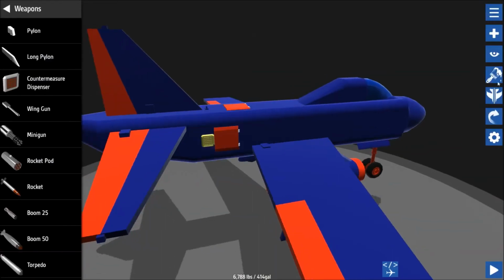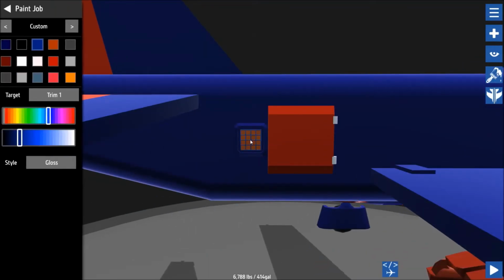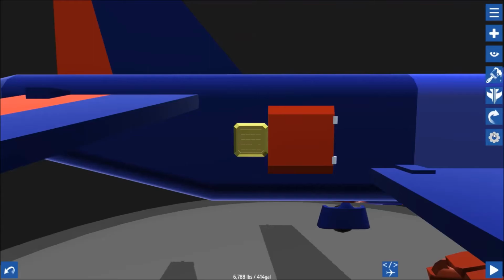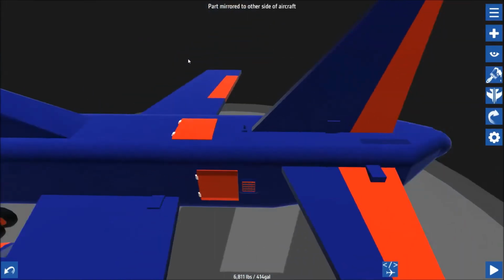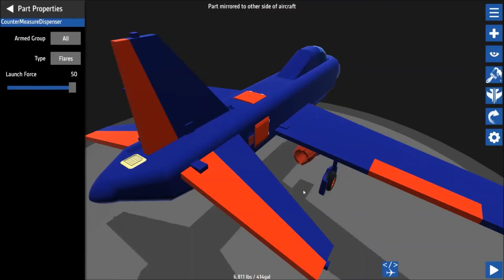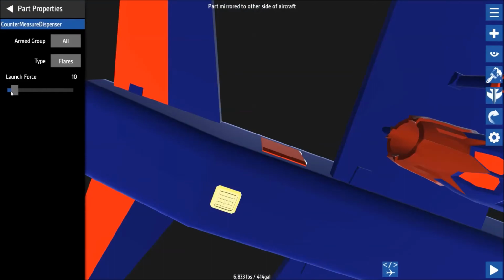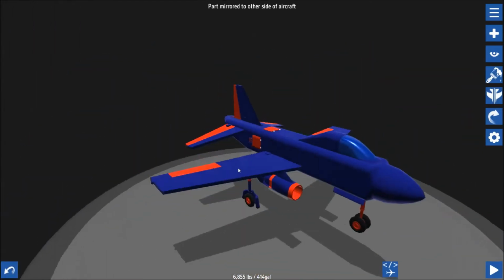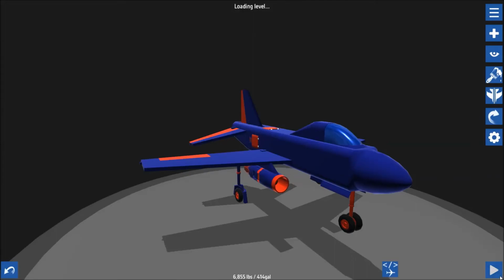control the elevator, like on the F-86 Sabre, which had a swing elevator, which instead of just part of the elevator, like as you see in the video with the red part of the tail moving up and down, the whole wing moves up and down. So that's useful in my heavier designs. But another thing I like to add, whether it's a fighter plane or even a plane like this just for aesthetic purposes, are countermeasures dispensers. What these do is basically throw things like chaff and flares, and it just looks fun.